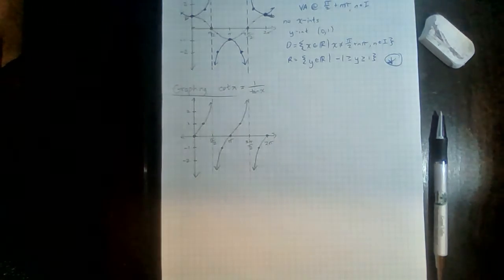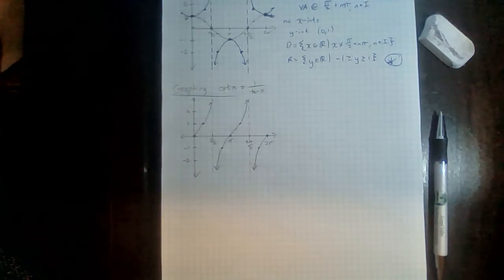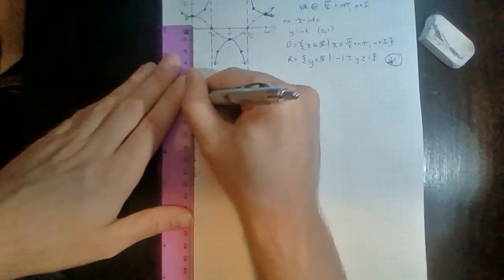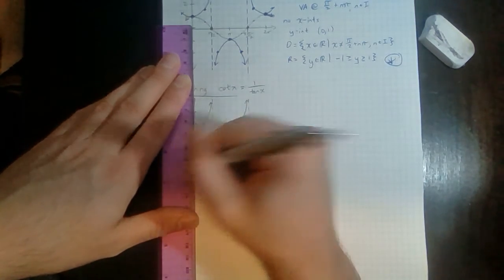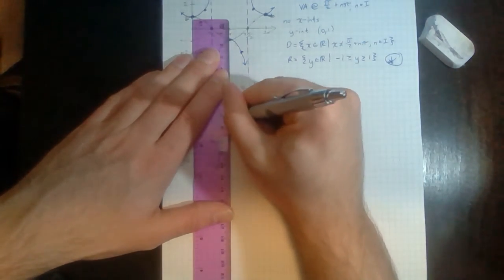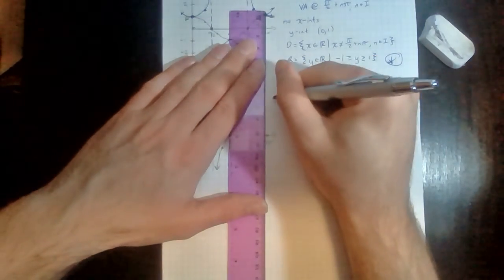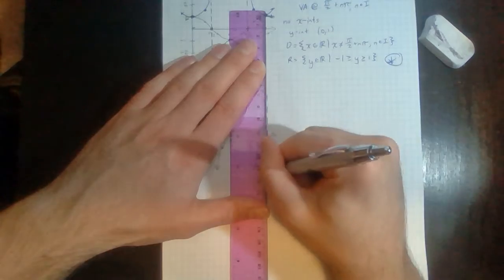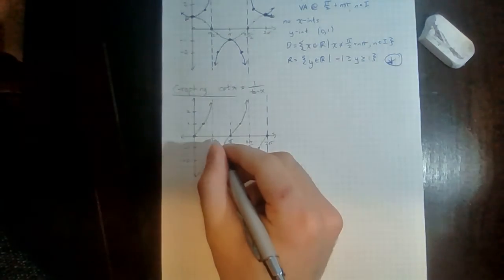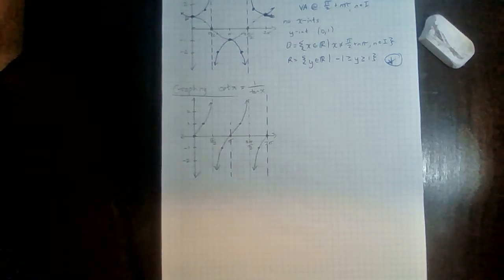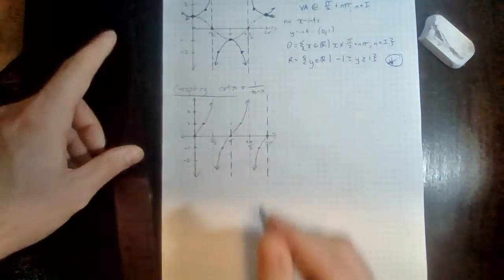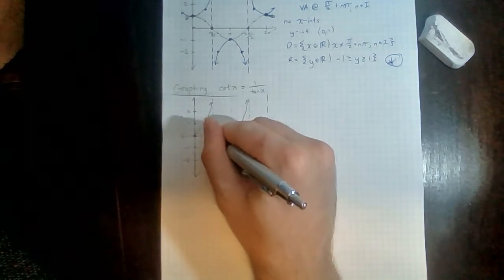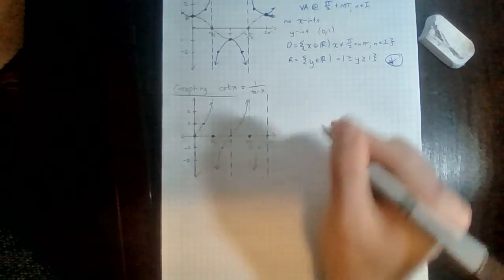And now to draw our reciprocal. This is a step we haven't necessarily seen before. So first we have vertical asymptotes wherever we had an x-intercept. That we're used to. And now where we had a vertical asymptote in our original function, that becomes an x-intercept in our new function.